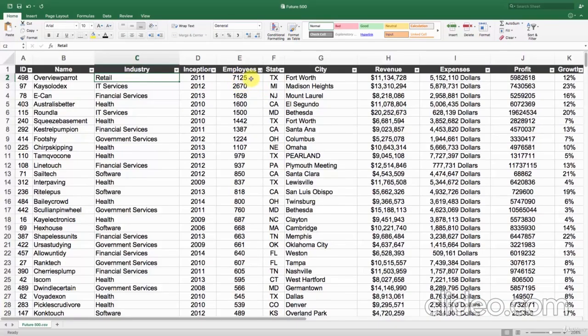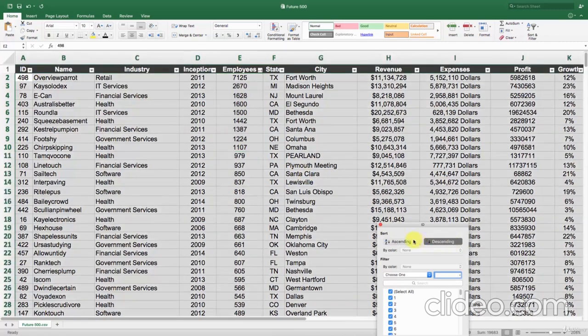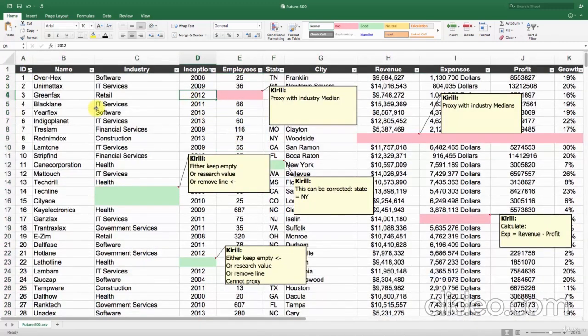Whereas if you take the median, it won't really impact the median that much, because in total there's only 9 values out of 500 that are over 1,000. So as you can imagine, they will impact the average a lot, but not the median as much. So that's why we're going to be working with the median values. All right, so there it is. That's our plan of attack for the employees column.